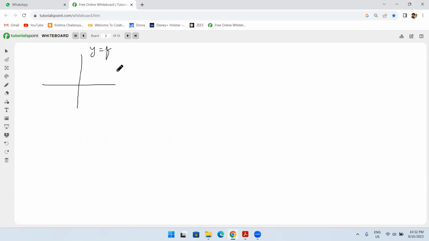you must get a smooth curve. Okay, this is the x-axis, this is the y-axis. We might get a smooth curve, something like a continuous curve, with no breaks. Suppose a function moves to plus infinity and comes back, and it may move to minus infinity and comes back. There may be cuts here. So if the curve is not continuous, and here the curve is continuous, this function is called a continuous function. If we move to plus infinity or minus infinity, then we say that the function is a discontinuous function.